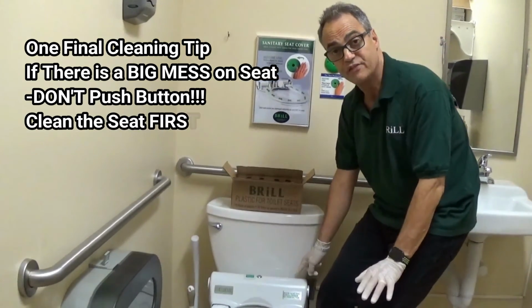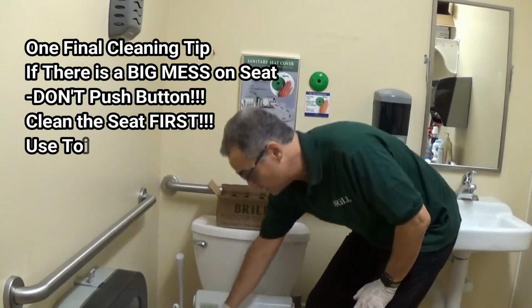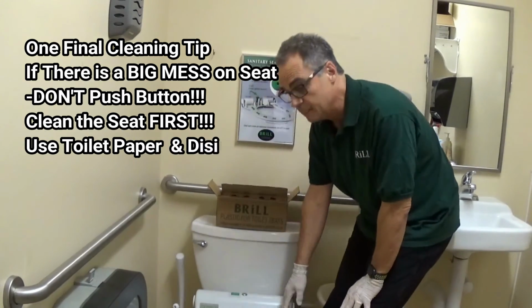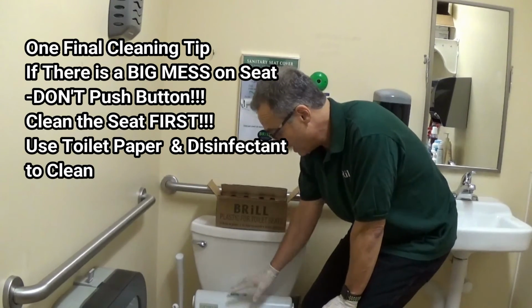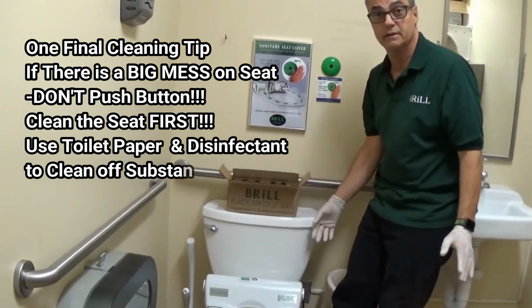And it's much more difficult to clean up the take-up chamber than it is to clean off this seat before you wind it up. So if this seat were dirty, I would sanitize whatever was on here, okay, I would wipe it off, okay, then I would throw it into the toilet, okay, and then I would press the button.